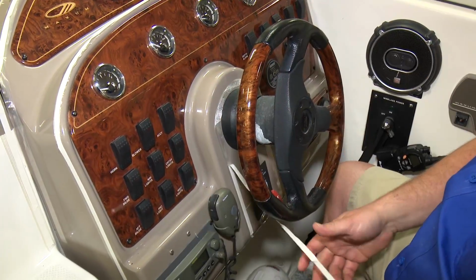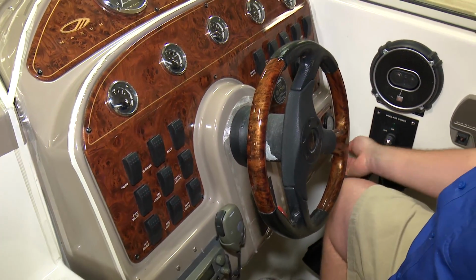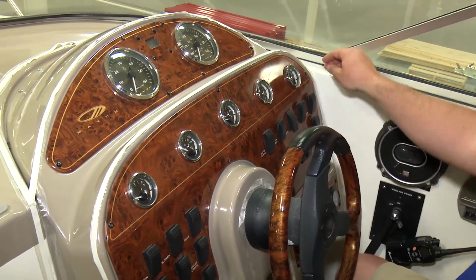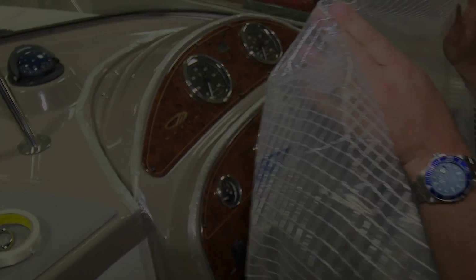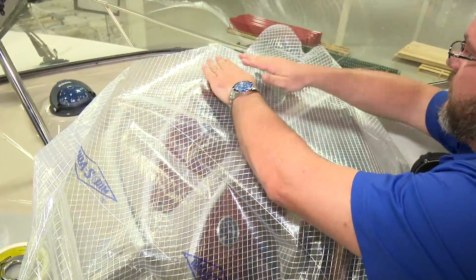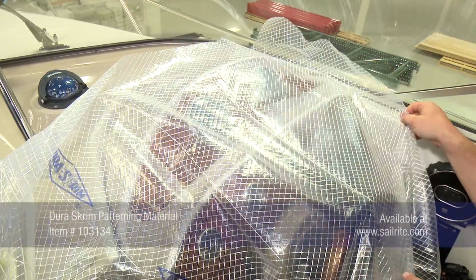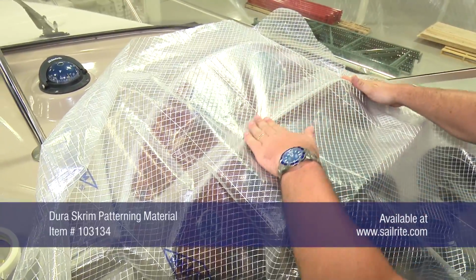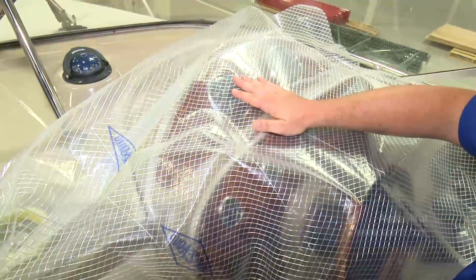Brian removes the seam stick's transfer paper, revealing the glue. Next up, he will be using pattern material to create a form-fitting cover. We will use pattern material called Durascrim and begin basting it to the double-sided tape. The size of the material is too large, but Brian will cut it down to size soon.